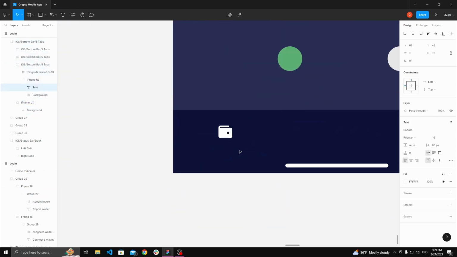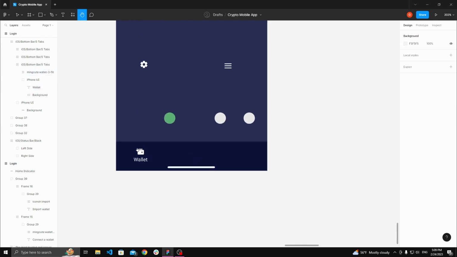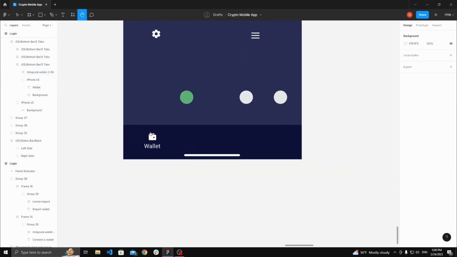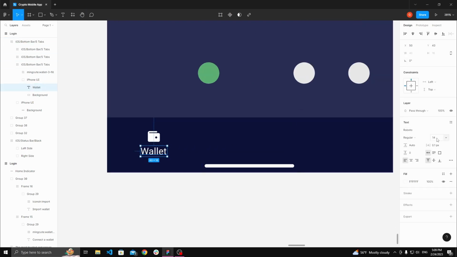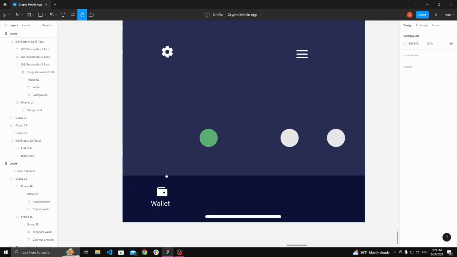So let's see here, wallet, 16 pixels, align them. Yep, that looks pretty good. We can even reduce it a little bit smaller, 12 pixels, auto. There we go. Now that hits the spot.